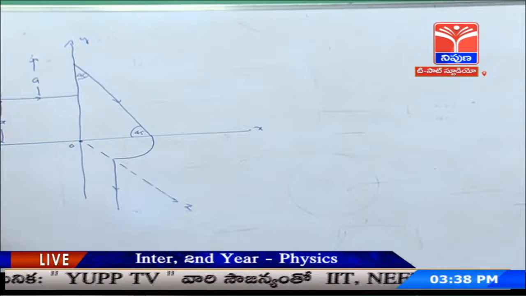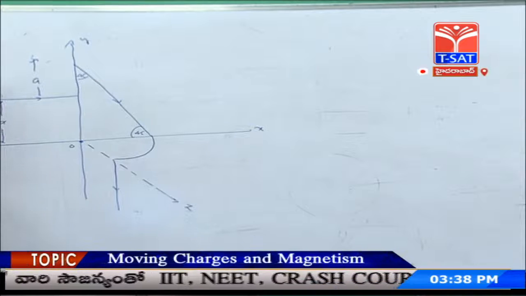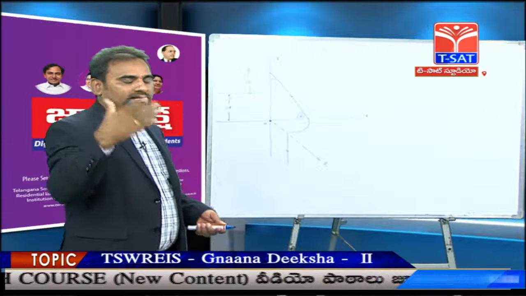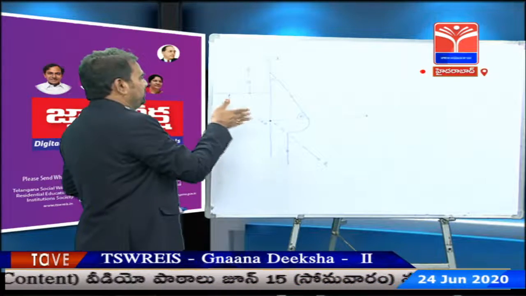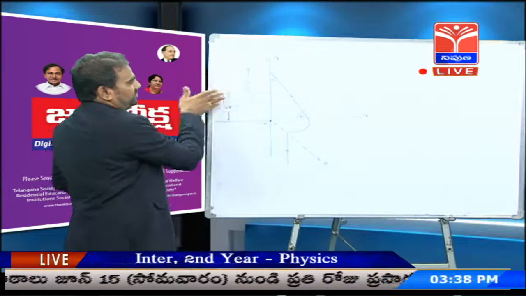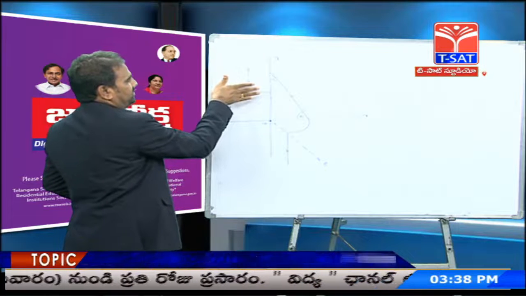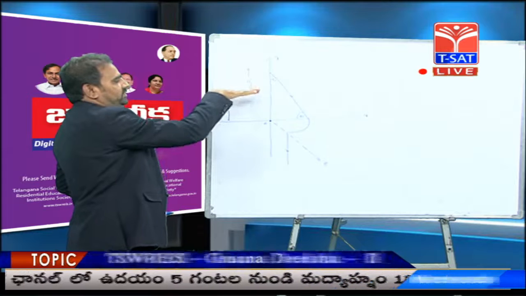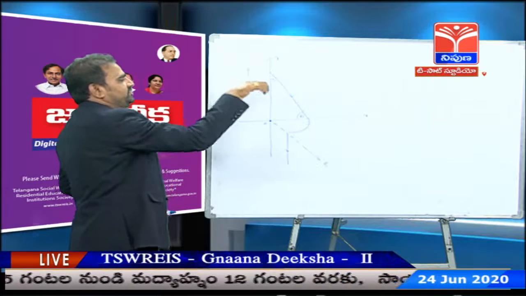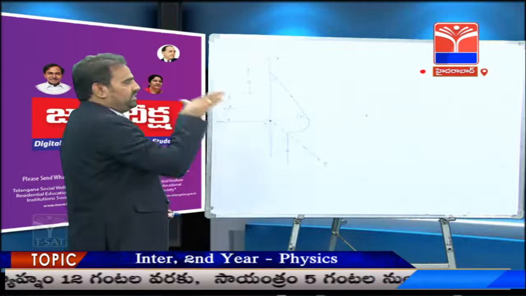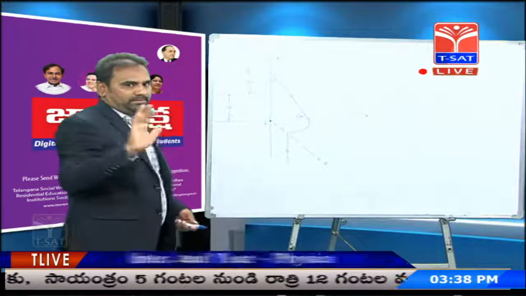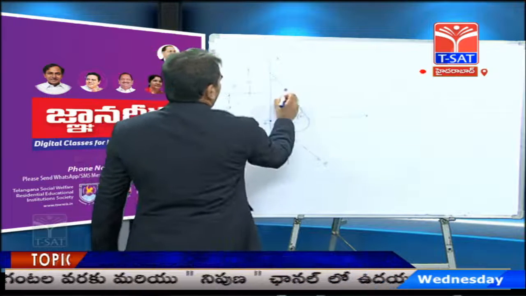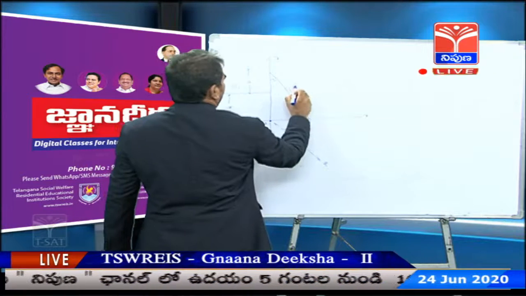The direction of the magnetic field we can determine by using the right hand thumb rule. This is dl cross r. Keep the right hand fingers in the direction of the current carrying conductor, and the thumb gives the direction of the magnetic field, dl cross r, which gives the B. So, due to this conductor, the magnetic field induction at O is B1. Due to this conductor at O, the magnetic field induction is B2.